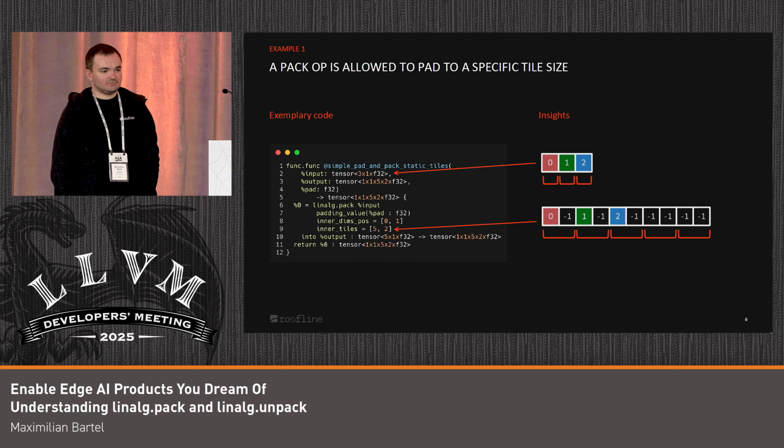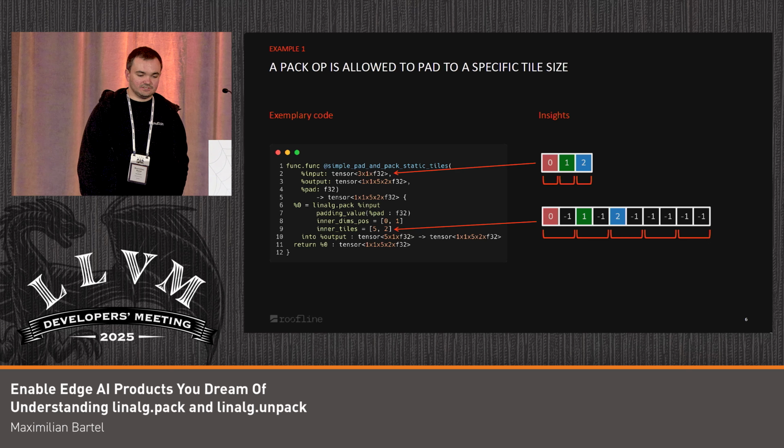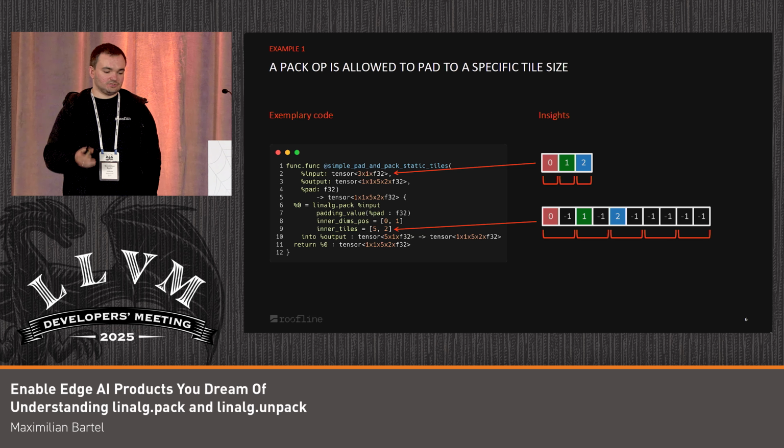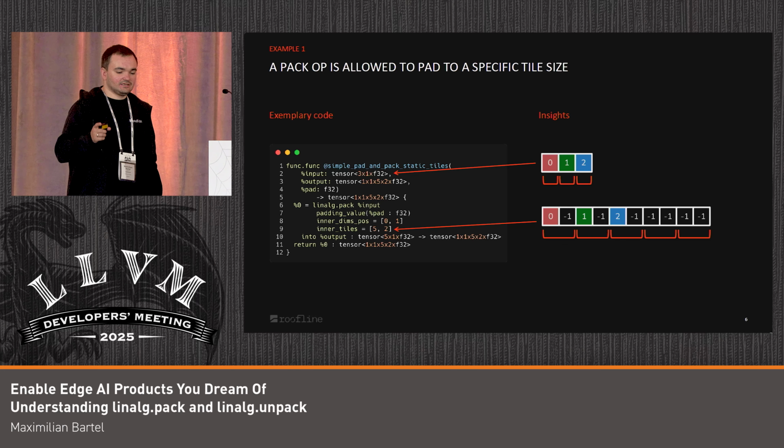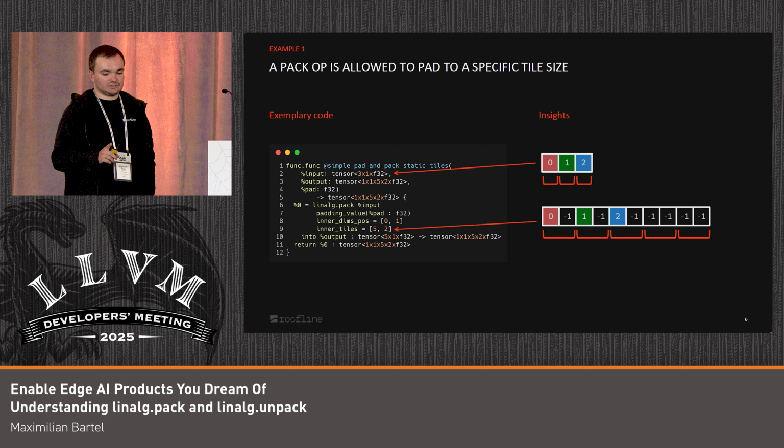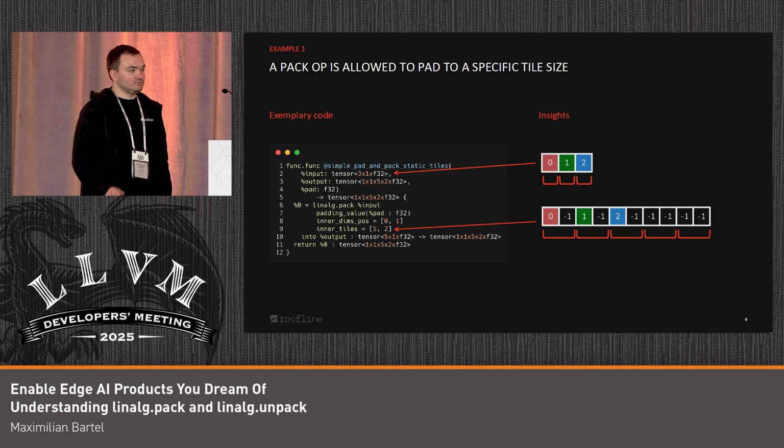Let's go through a few examples of the pack and unpack ops. So here you have a pack op, and one thing it can do is actually pad the tile sizes to a specific size, for example, to use tensor cores on your GPU. It does that by getting an argument called pad to get the right values, and then the inner tiles is actually bigger than the input size. So the input tensor is 3×1, and the inner tiles is 5×2. And what it then does is it actually pads in between the dimensions, and you see that the red, green, and blue values are now not next to each other, but closer apart.